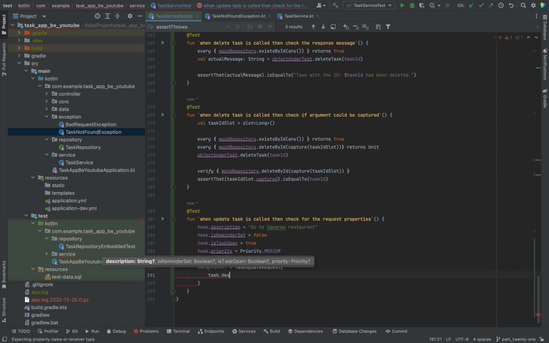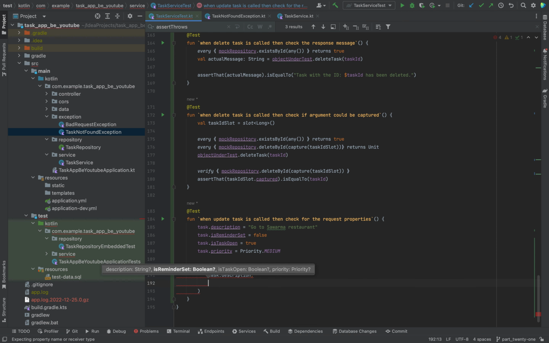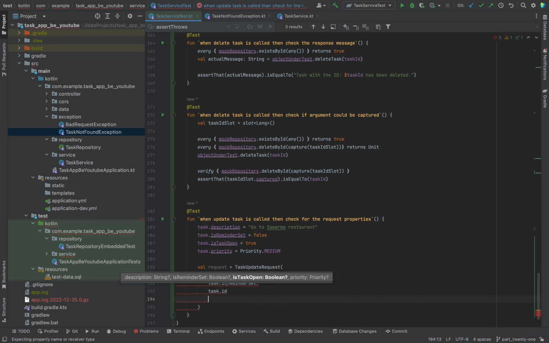Task dot description, task dot is reminder set, task dot is task open. Why did it take now the ID? Oh my gosh. Okay, this task open, type, and task priority.